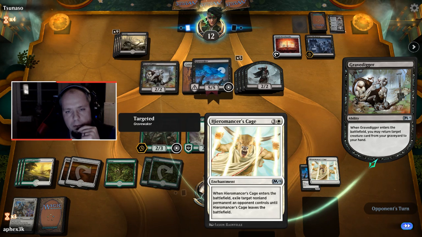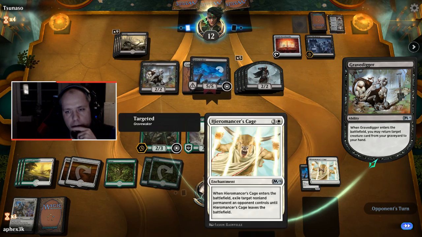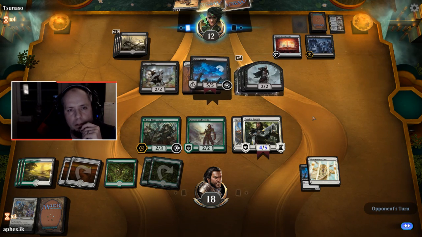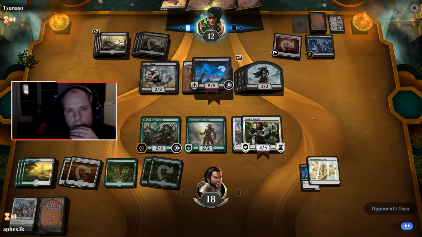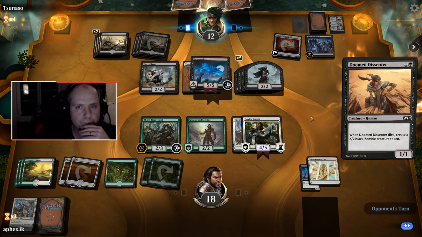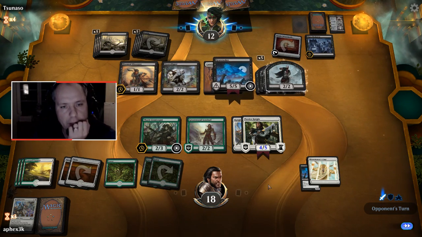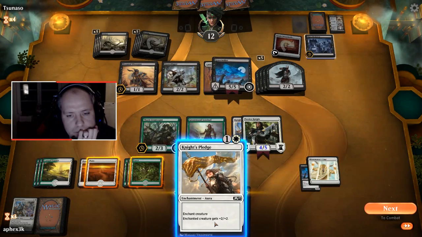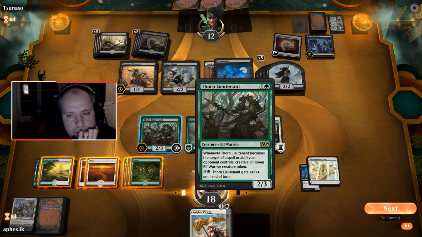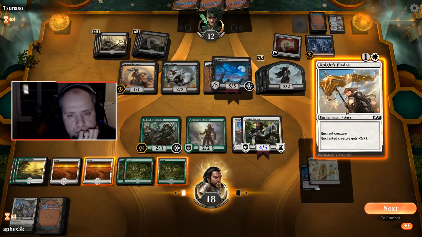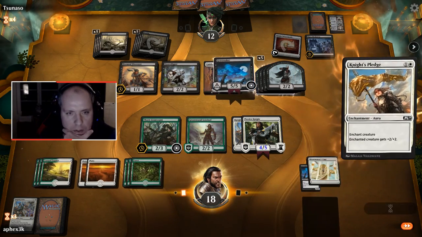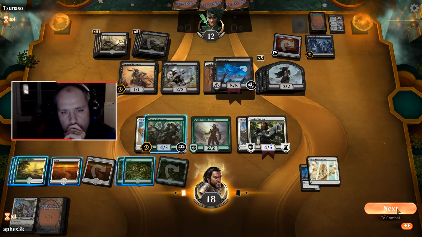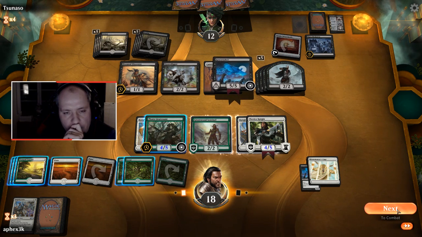Now, the good thing about these enchantments is that these cards don't get into anyone's graveyard right now, so you're not able to get them back using Gravedigger or anything that returns stuff from the graveyard. Which is fine. And he's building up a zombie army. I'm gonna do Knight's Pledge on the Thorn Lieutenant, and then attack with the Thorn Lieutenant and hope he doesn't know we can buff it.